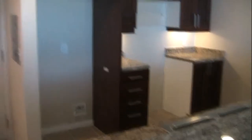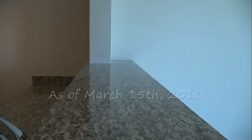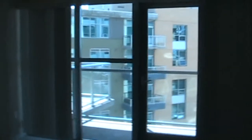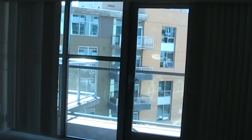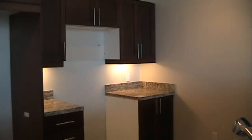Here we are inside the first unit — it's a studio, about 514 square feet, with the kitchen right in front of us. It appears to be a bank-owned unit, so all the appliances have been removed, which is fairly common. It's a studio, one bath, currently listed at $179,900. To give you an idea how crazy the market was back in 2007, the previous sale price of this condo was $284,500 — it's come down over $100,000. The HOA fee is $539 a month, and the bathroom is fairly large.